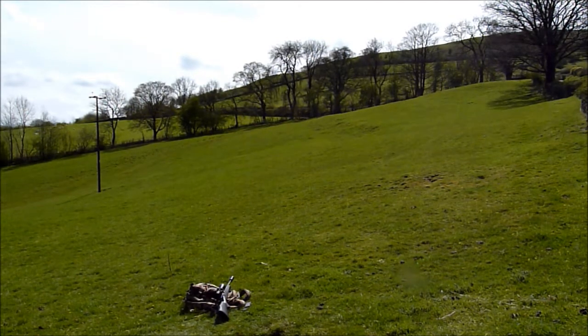Same rules apply. 1 minute, 5 shots, 200mm target, standing.